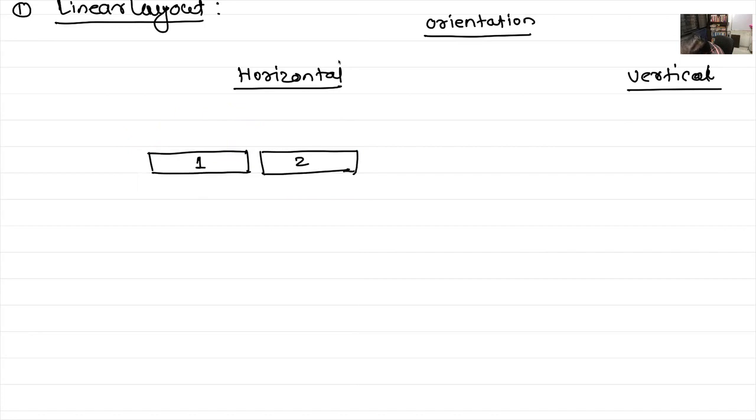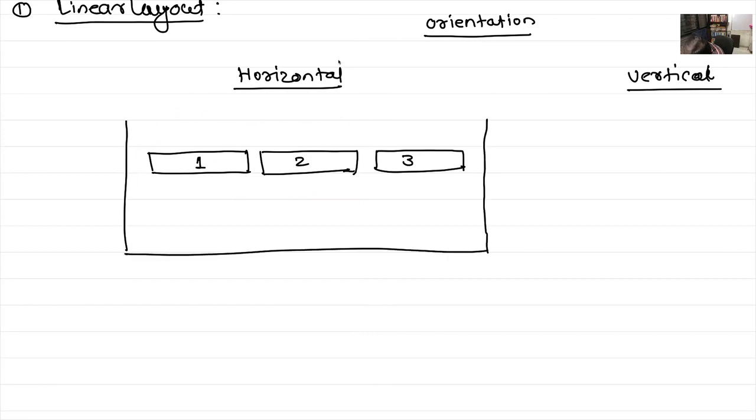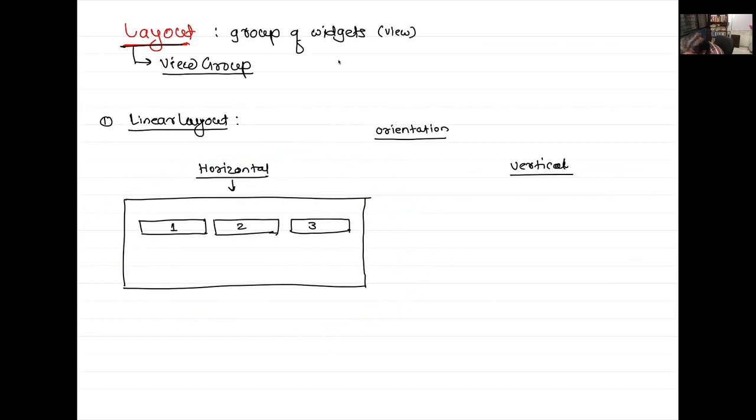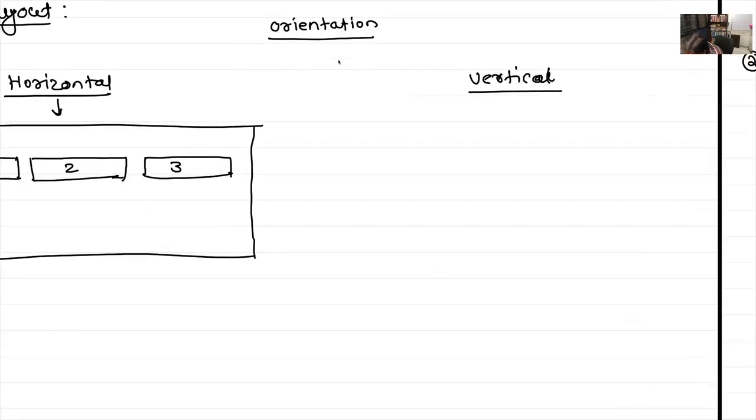So you see that when we are having, let's say, 1, 2, and 3 widgets, and if I use the orientation equals to vertical, you see that all of them will get placed next to each other horizontally. This is what you mean by the horizontal orientation. Hopefully this is very simple to understand, because it just changes the orientation, it just changes the direction there. The UI will look similar here as well.